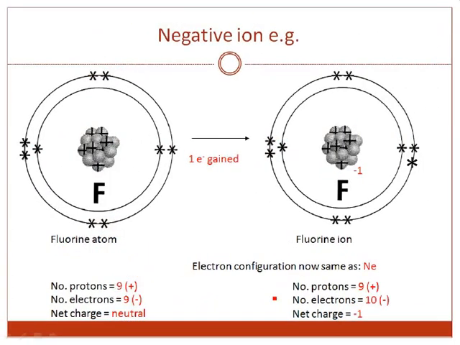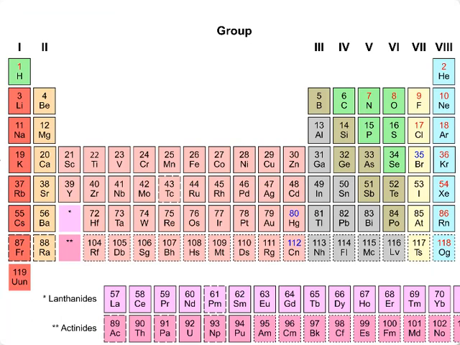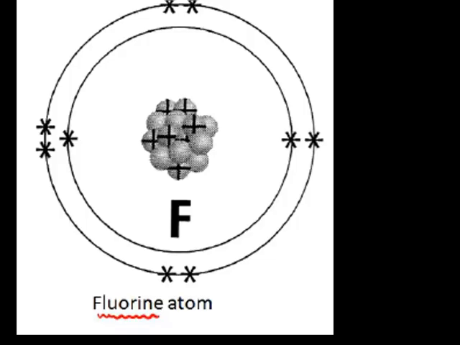Now let's look at the formation of a negative ion, an anion. Non-metals can form anions. Fluorine is an example of a non-metal. It's a halogen. It's found in group 7, which is right next to the noble gases. Sometimes in some systems group 7 is instead called group 17. Now in the first picture it's shown in the atom form, meaning that it's neutral. It has just as many protons as it has electrons. It has 9 protons and it has 9 electrons spinning around it.